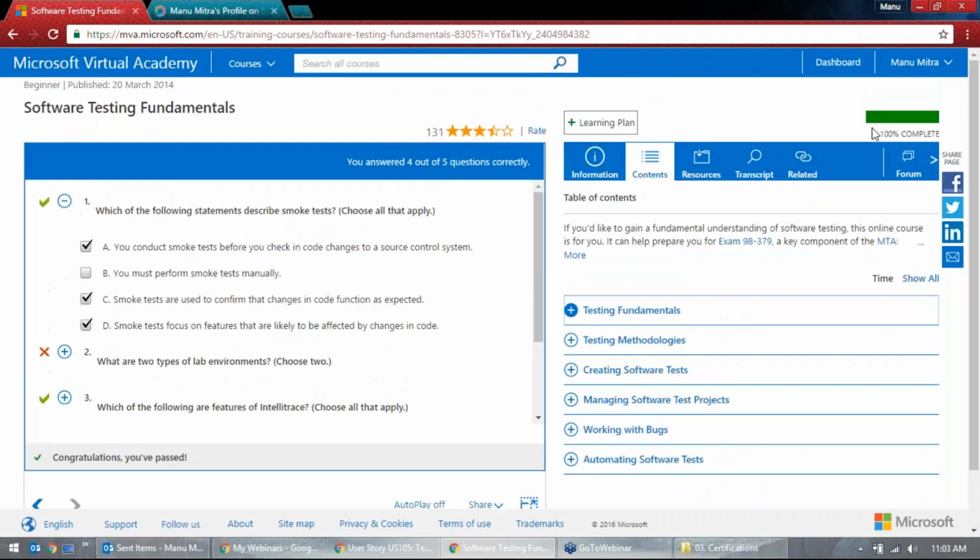Once you complete them, you have this percentage bar on the upper right side. It shows how much is complete. Once it reaches 100%, you get this certificate, and the certificate is in the dashboard. You don't get it here.